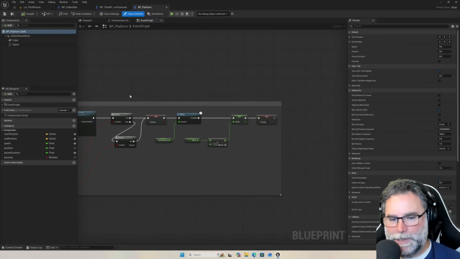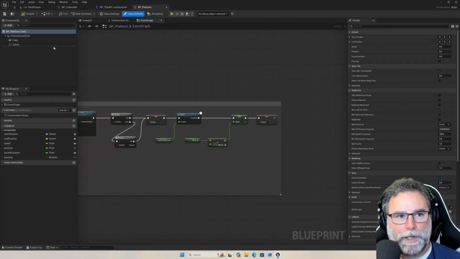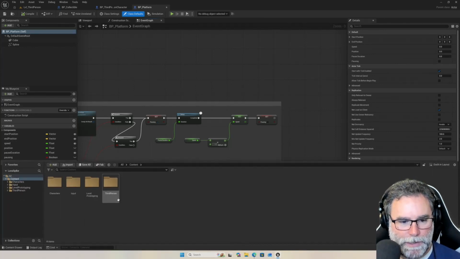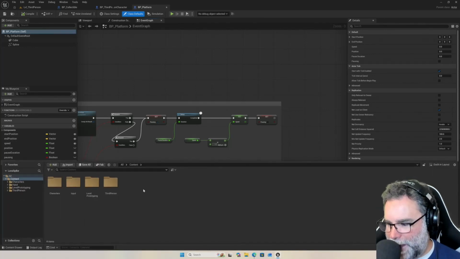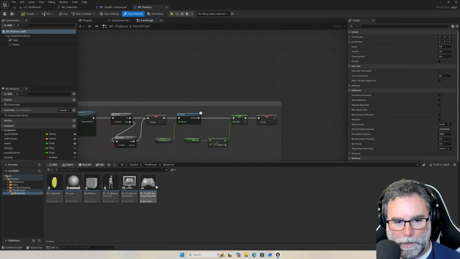So game instance is a singleton. Only one is allowed during the lifetime of the game application. Save game is a serializable object. You need to subclass it in Blueprint to be able to add fields and functions to set fields. Okay, cool. So the first thing that we should do then is we already have game instance, but we need to create a new blueprint for save game.